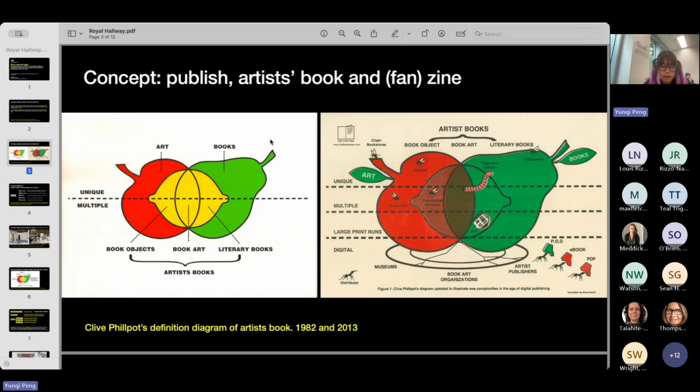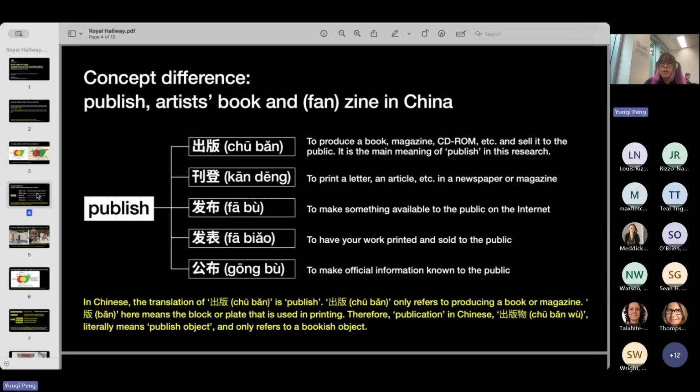They don't seem to be the same as the art publishing community that I am familiar with as a practitioner. So as I went through my studies in different countries, I started to notice that the conceptual map around art publishing exists across cultural contexts that are different from mine. For example, the word publish can correspond to 5 different words in Chinese.